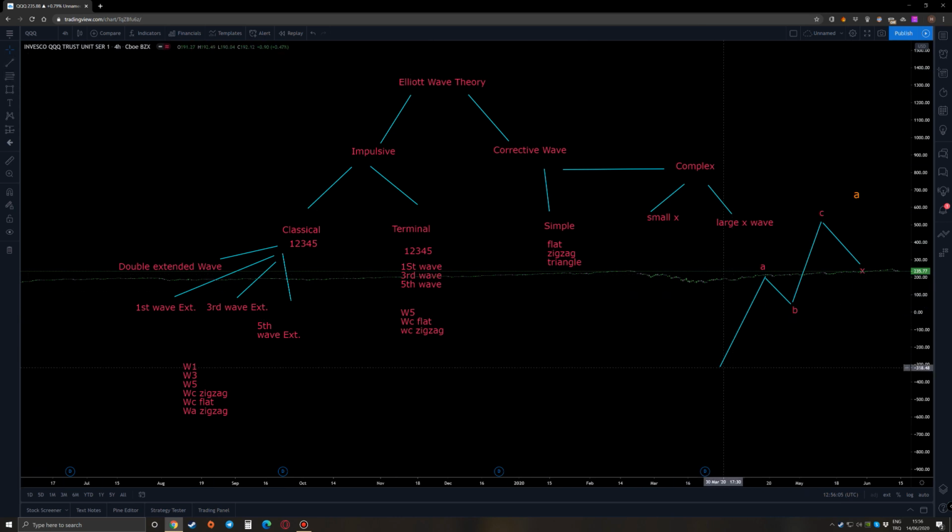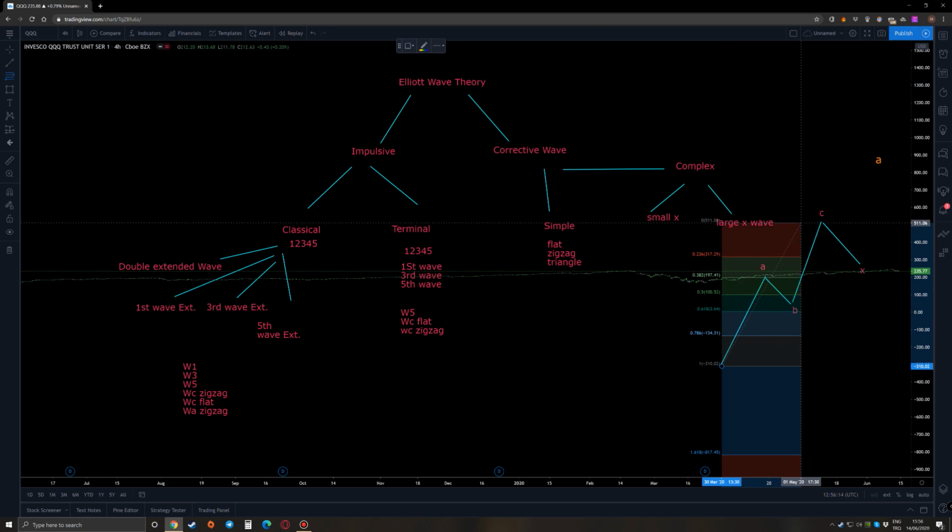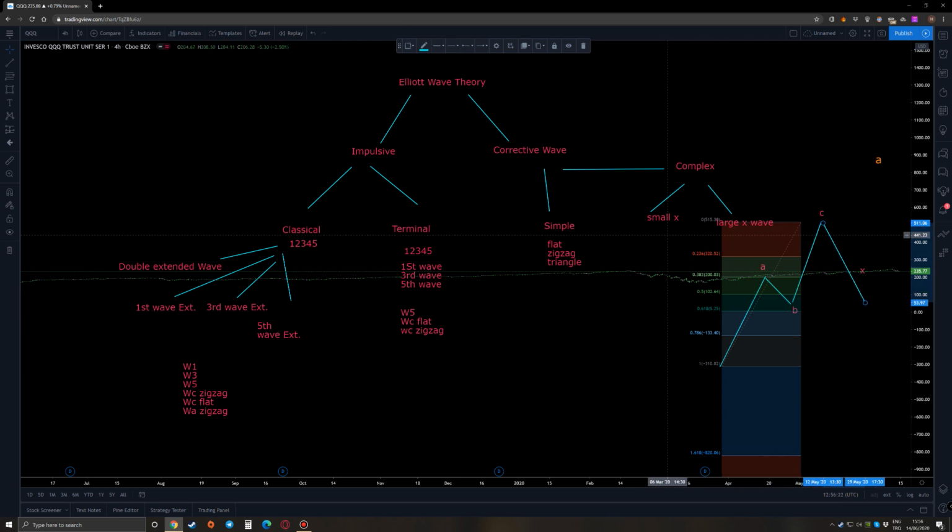What is my start point? 0. Where does this correction end? A, B, C. First correction. I take my fib level. This is it. If this X wave is less than 618, it is a small X wave. If it's larger than 618 and you have something like this, it means that this X wave is a large X wave. And that's it. So simple. Now, but what it actually means changes so much.